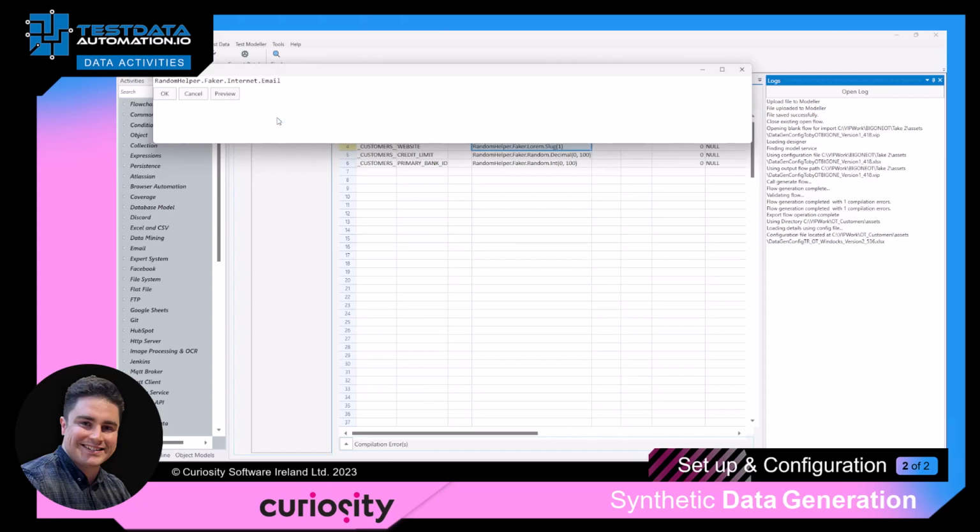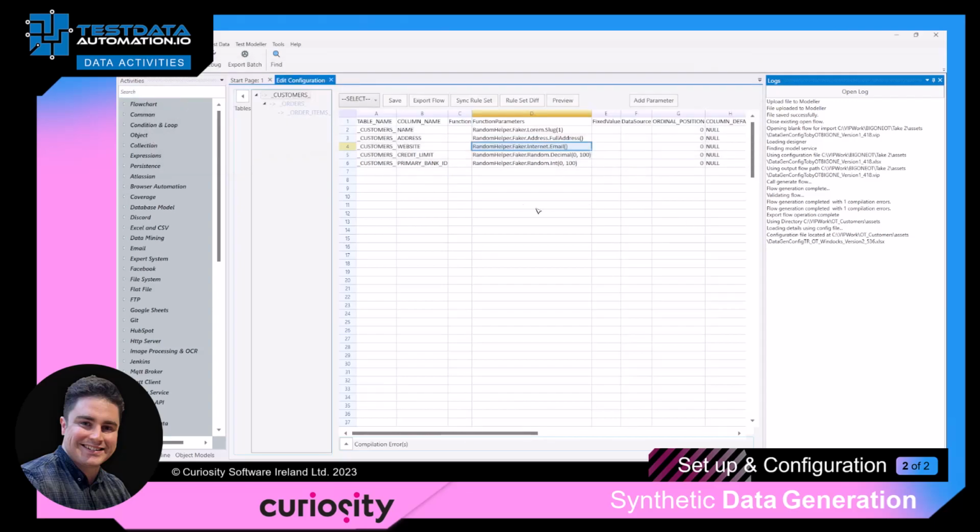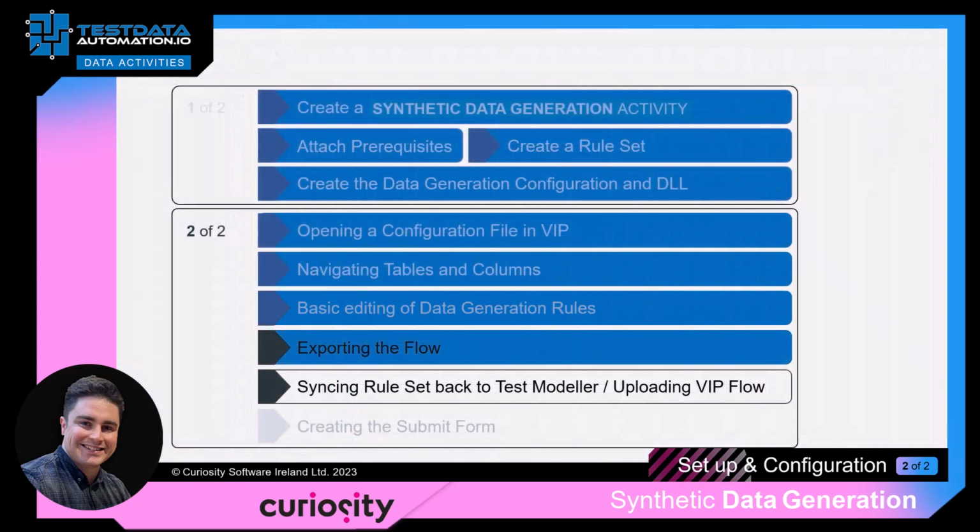Now if I hover over the email bit, we can see that this gives us some intelligence of how the function operates. So I can see that it produces a string. I can see that we have parameters first name, last name, provider, and a suffix that I can provide. So these are all information that I can provide to the function to create an email address for me. Now there's a vast wide selection of different generation functions, and all of these can be found in different areas of our knowledge base. The next step is exporting and saving the flow.